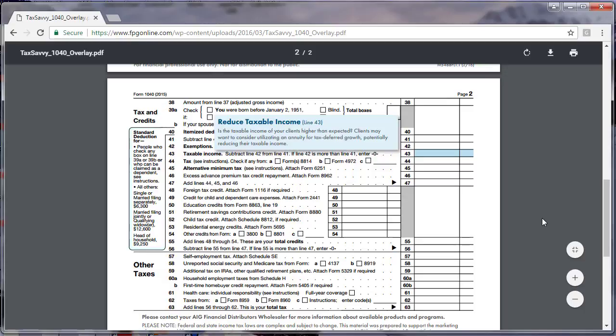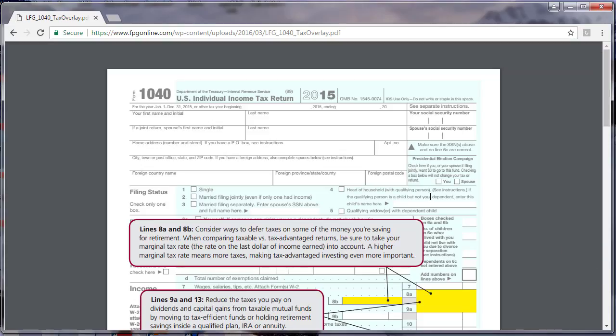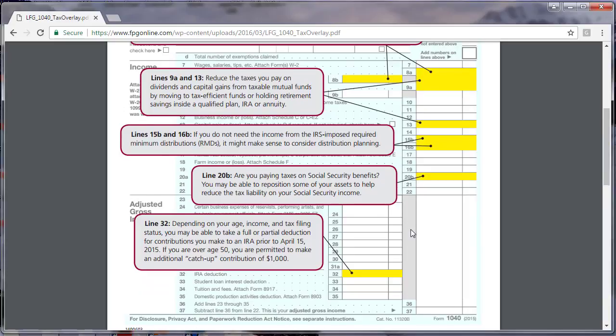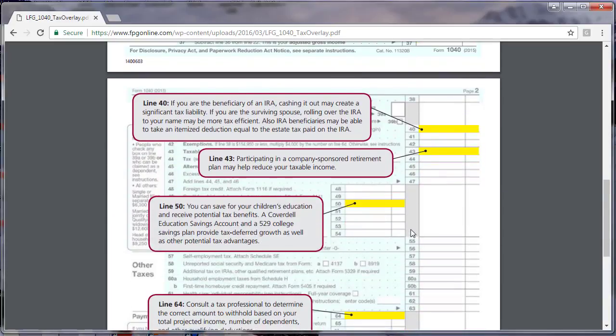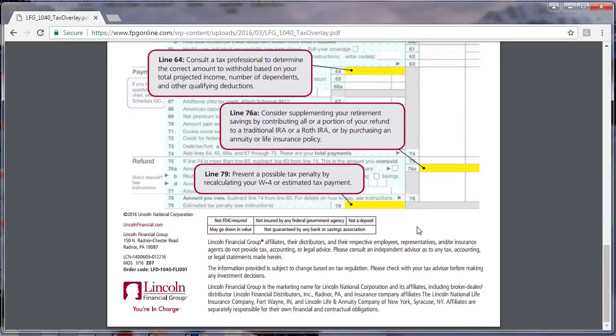Again, on the website, there's also another version of the form that is available from Lincoln Financial Group. You could click it here, and when you look through this form, you'll just find that there's even more detailed information. They actually highlight a couple of additional lines there that you can actually go through more opportunities. So I would encourage everyone to go through, look at both options. These are client friendly. If you wanted to send them out as a mailer to your clients, you could do that as well, and possibly spark some opportunities for you there.